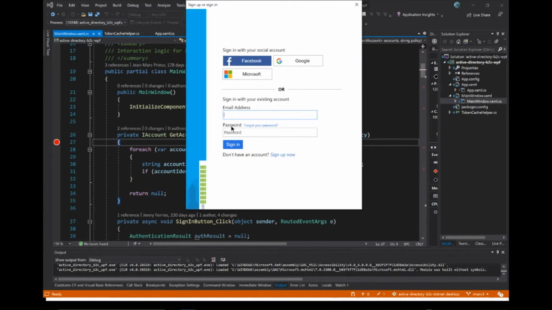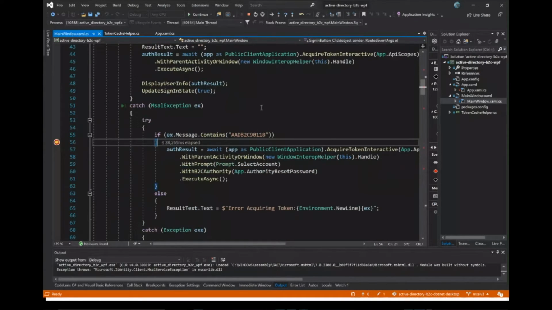But let's say I forgot my password. So I'm going to click on forgot your password. And this is some special magic that B2C developers need to include in their applications, but that Azure AD B2C is actively working to fix and resolve for you.